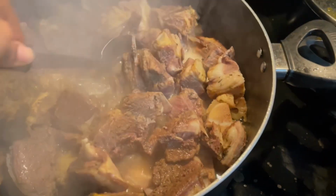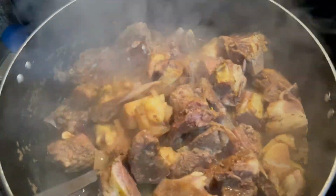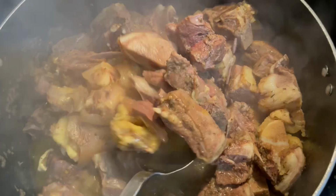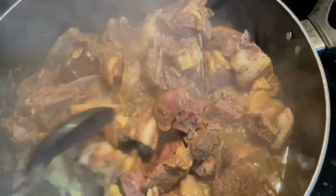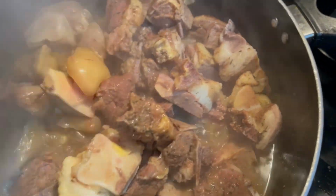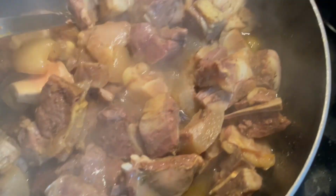So right now our meat is ready, and I'm just stirring it in. As you can see, you still have some water in there, and I'm just gonna keep the water for some other time. I can use it to make jollof fries and all kinds of recipes. So the next thing to do is to grill the meat as well.